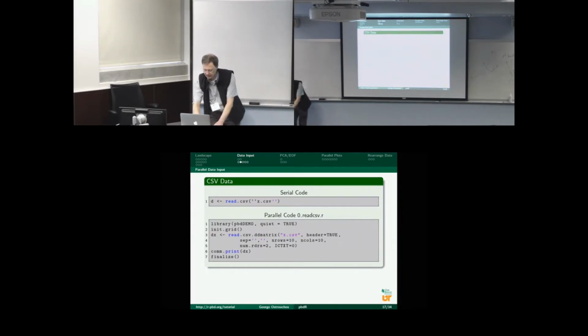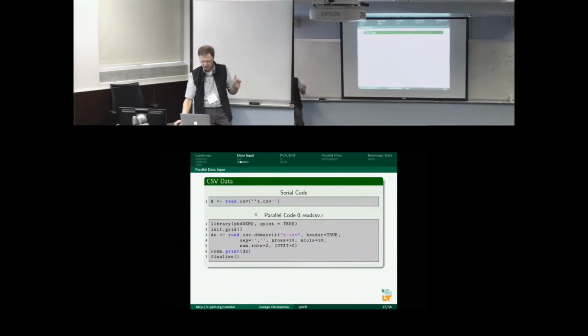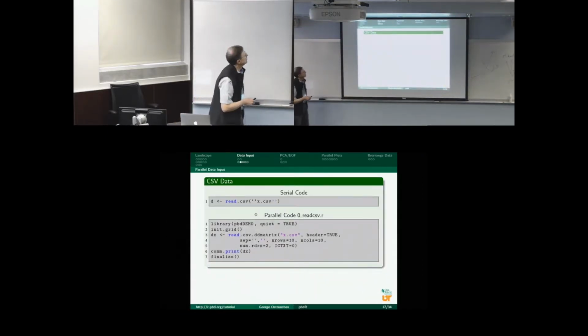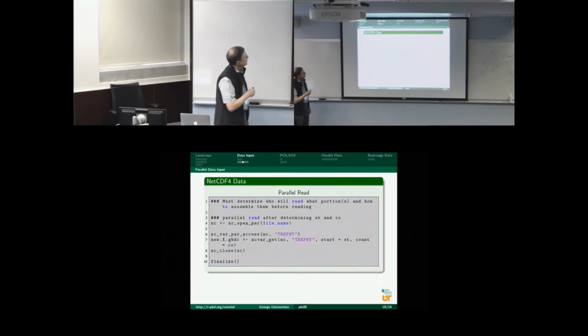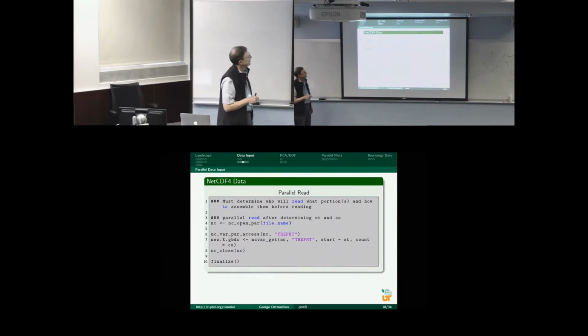Let's see, I think I have this here. I can try it here. No, wait a minute. Actually, no, I don't. I wasn't going to do this one. Let me not do this one yet. Let me go on to another one. I'll have some examples later.